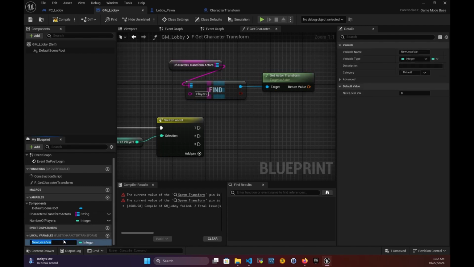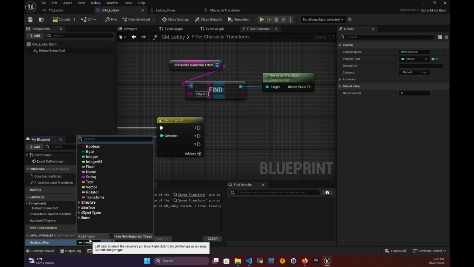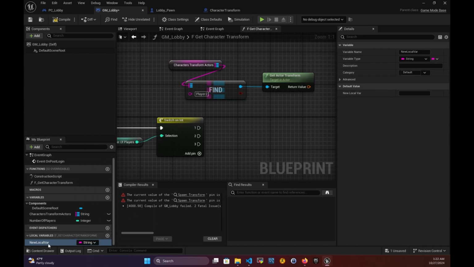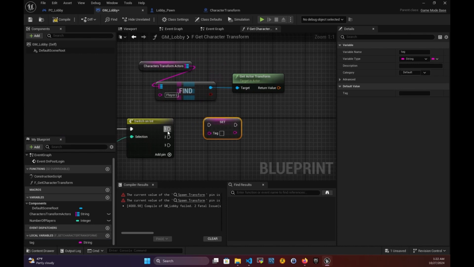Create a local variable in this function, then name it tag. Update this variable according to the current number of players.